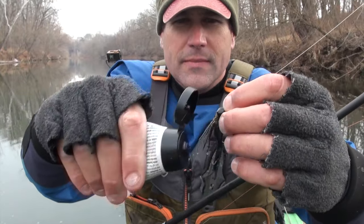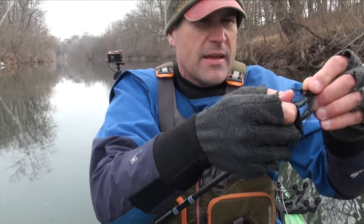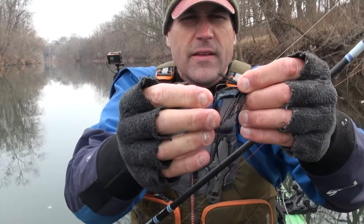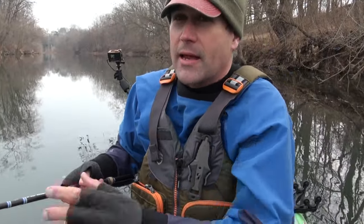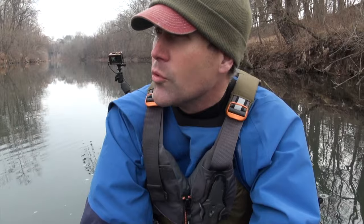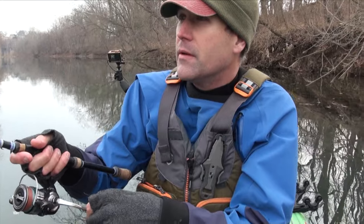Scent helps so much. You don't need a lot, but frequent touches with this stuff, just a little bit here, a little bit there, it makes it so. And look at that, that fine wire hook is bent out a little bit, but it makes it so these fish, even if you don't feel them bite it, they start moving with it. And then you feel that. GoPro, start recording. Sometimes they don't move real far, but they just hover. And they're only going to do that if it tastes right to them.